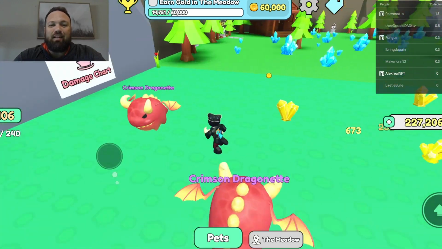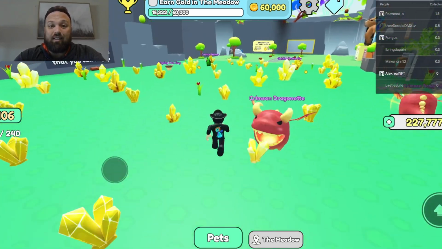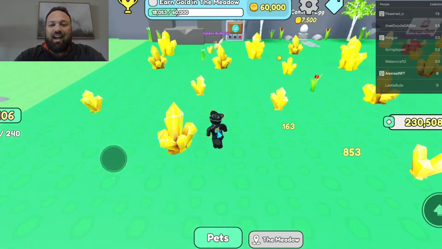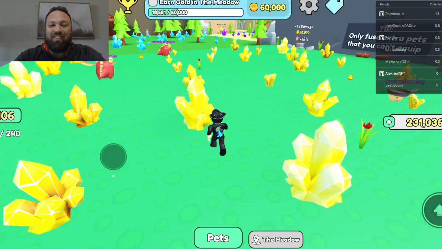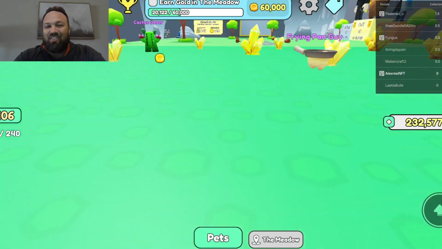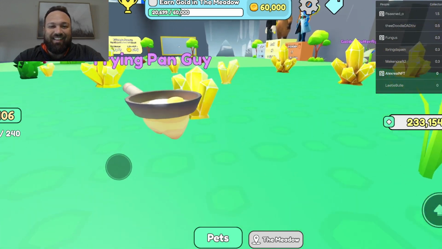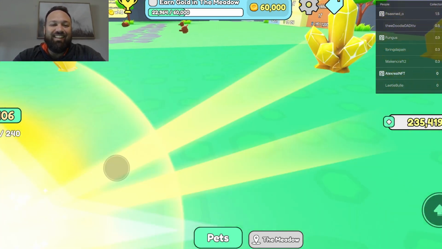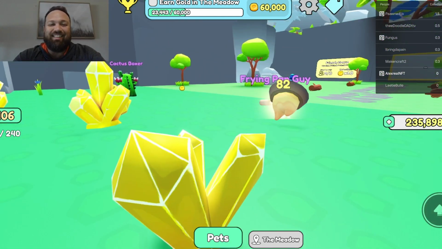At least in this game, it sends you on these quests. You have to do these quests and go to the different sections. And some of the pets are funny and cute, man. Again, look at the frying pan guy. Bro, that is too funny. Look at this thing. It's got an egg. It's got these funny legs and then this egg.